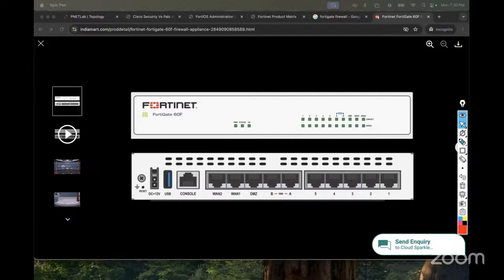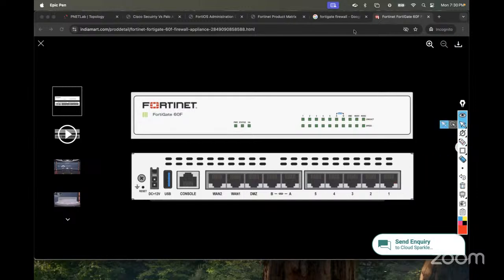Okay, so if you want to really do some management, like you want to take the GUI access, then you require the management access. If this firewall doesn't have the management interface, which port is going to be taken as management? By default, port 1, right? So you have this port 1. This port 1 is going to act as a management port. It means whenever you connect any cable, if a DHCP server is configured, it is going to take a DHCP IP directly. If you want to convert to static, you can do that also. So both options are available here.